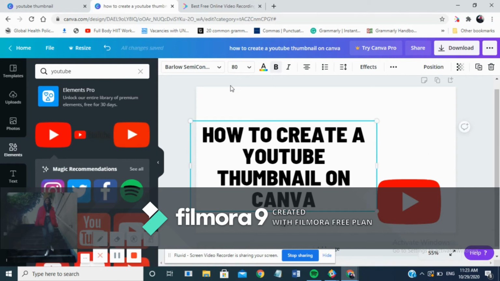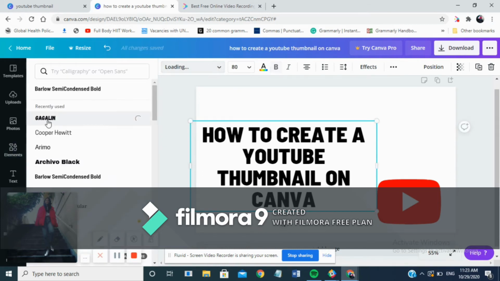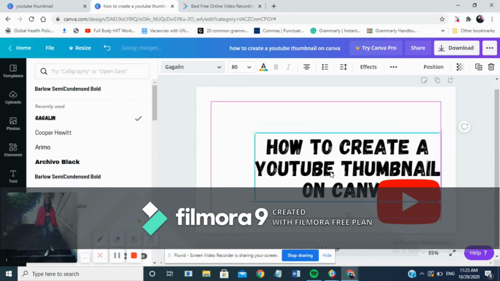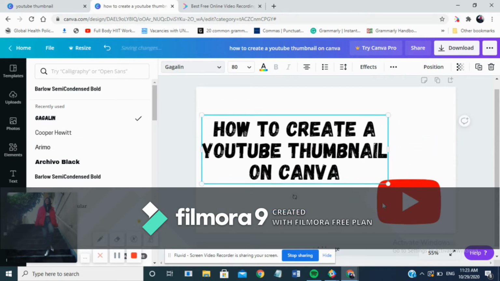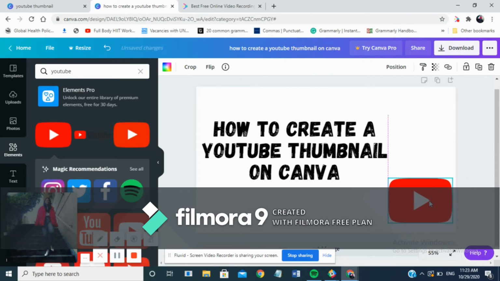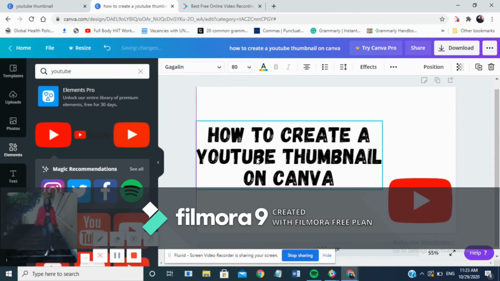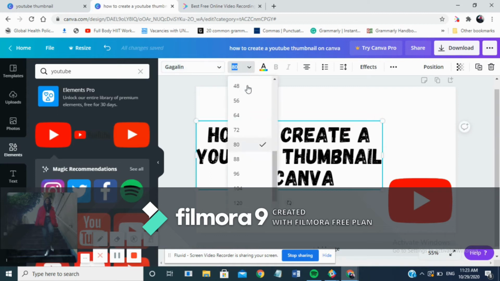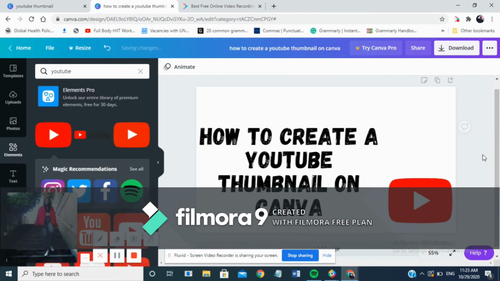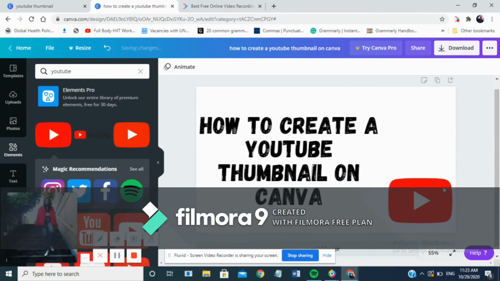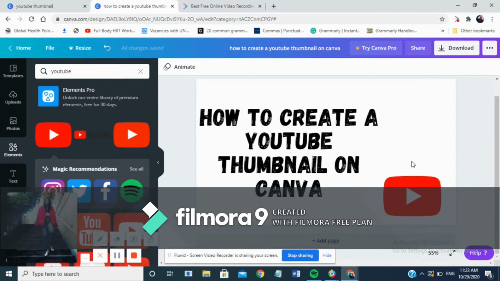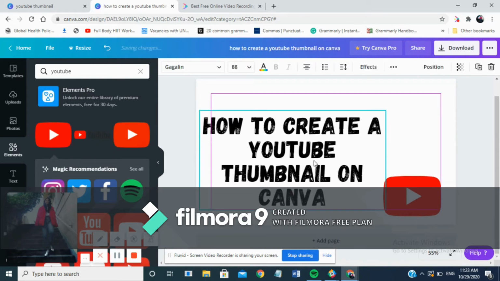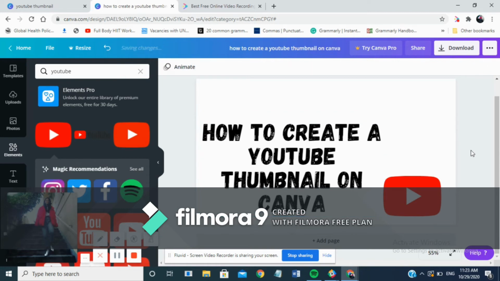Now I'm again finding this font a bit boring. So again, we can have fun with it. All right, how to create a YouTube thumbnail. This is something that I actually used. This is that template. Perfect. Let's just do 88. Yes, I like this. What do you all think? You can reduce the size here. How to create a YouTube thumbnail. Again, all about centering on Canva.